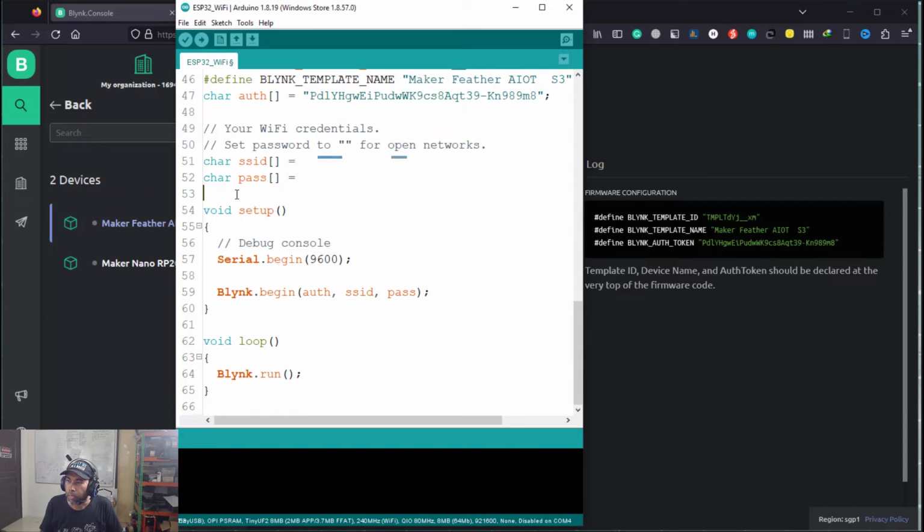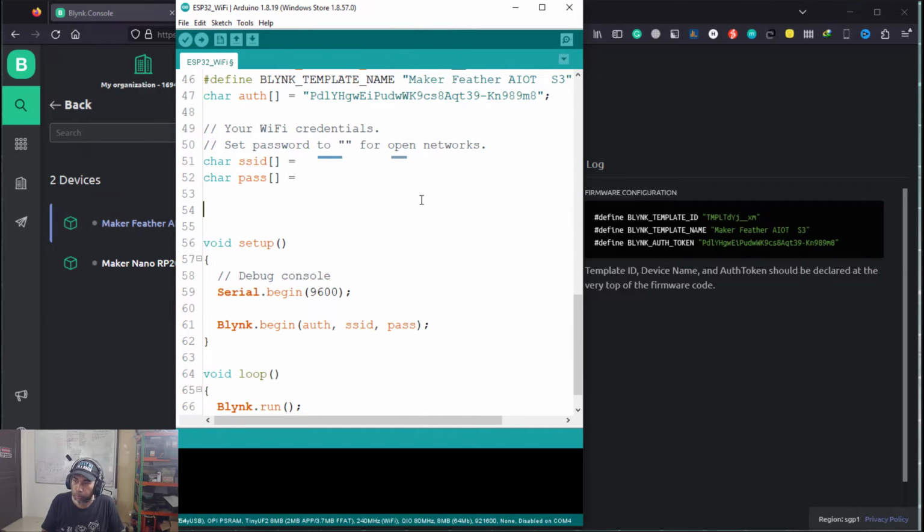Later I will change the network name. We need to add another line here, because we want to control the LED. So I will put the Blynk underscore write. This value is the virtual pin value.